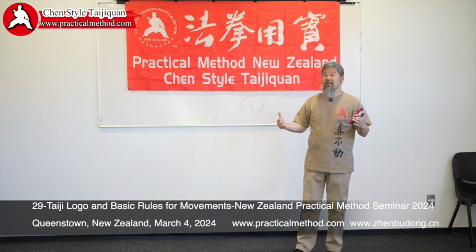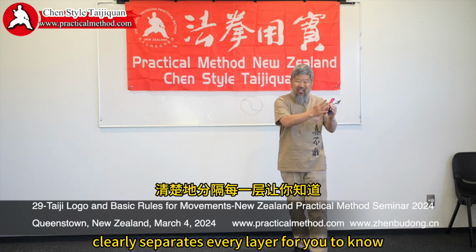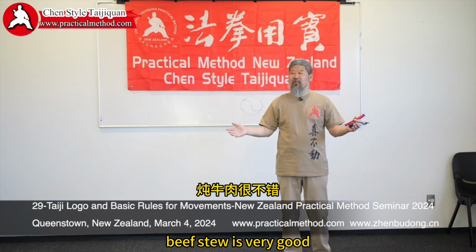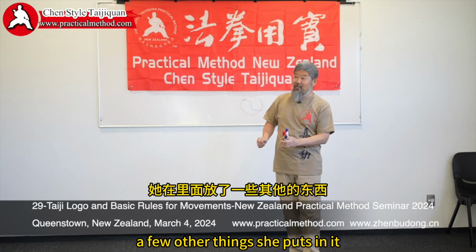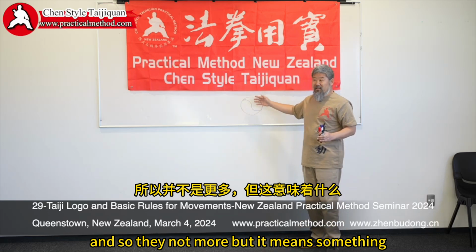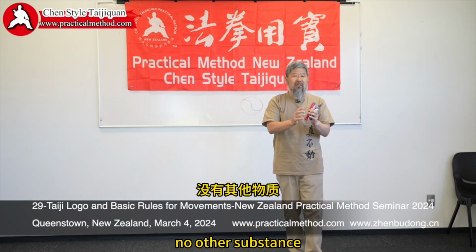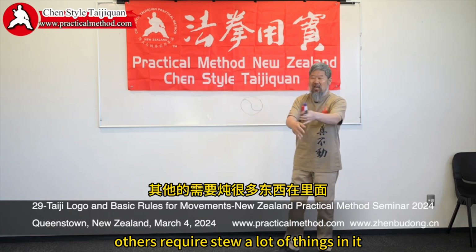And that's because of the use of technology. Actually, technology clearly separates every layer for you to know that it's the same as like a beef broth is. Beef stew is very good, but grandmother's beef stew is special because there's a few other things she puts in it. So not the more, but it means something, there are two types. One is very clear, gold, no other substance, it's pure. Others require stew, a lot of things in it.